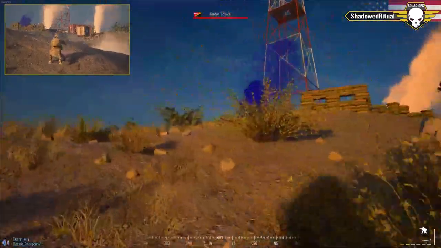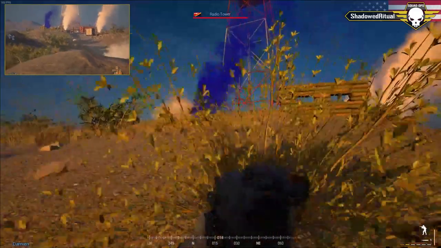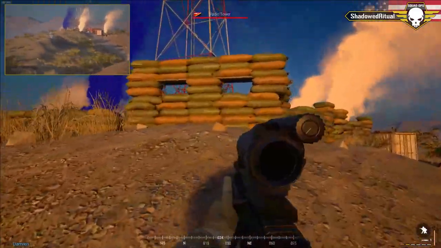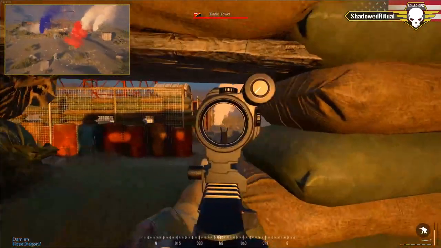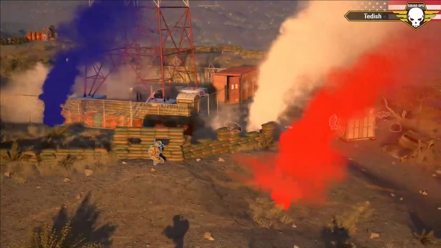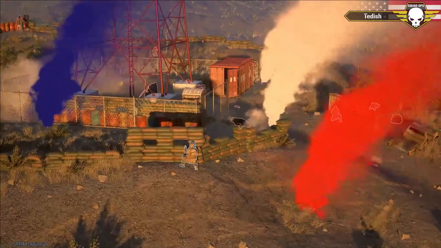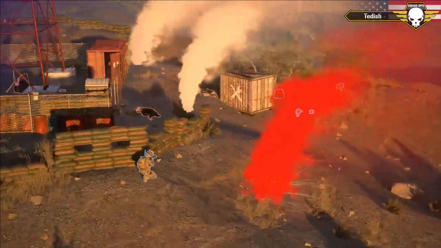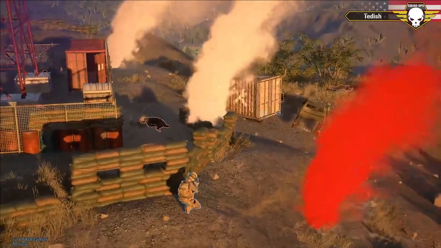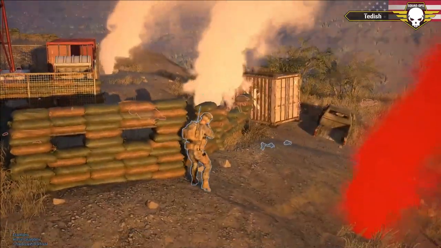One of my pet peeves. No reason to mag dump. Here we go. US are up on the walls. I think he sensed it. I think he saw through the smoke right there that there's a couple.